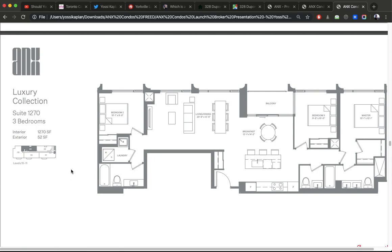Okay, this is a really, really sweet 1270 square feet, north facing, three bedroom, quite spacious. You come in here, kitchen at the back, you got your living, and there's a glass to the balcony. You can see it here. You can really separate the eating, cooking activities from the living, dining activities, which is really nice. But you can only do this once you have the size, which you do here, okay?